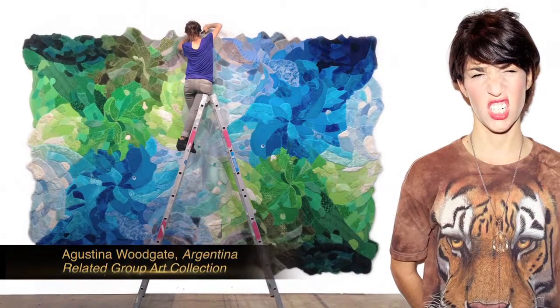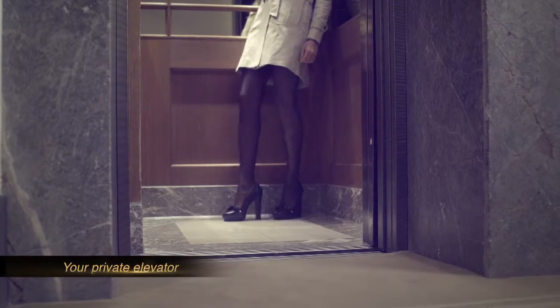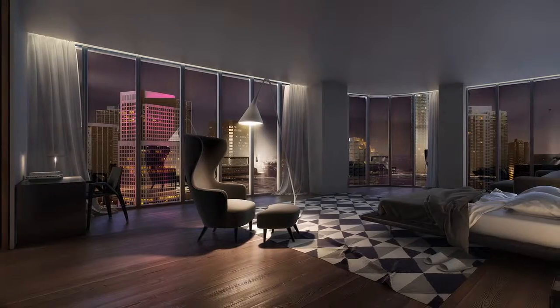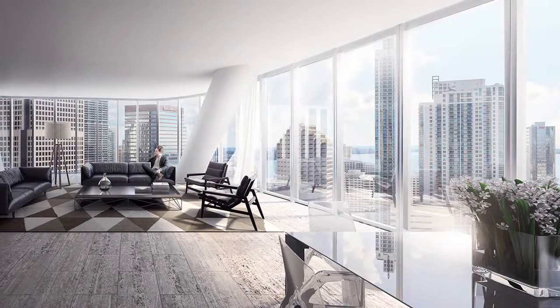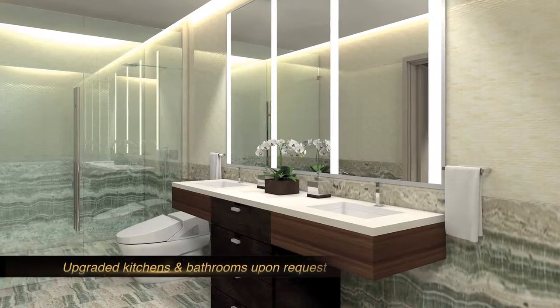All of those things get us really excited about it. Another special feature of the project is that all the units will have private elevators. The floors are going to be done with packages designed specifically by Yabo Fuscherberg, the same as the kitchens and the luxurious bathrooms that the whole project will have.